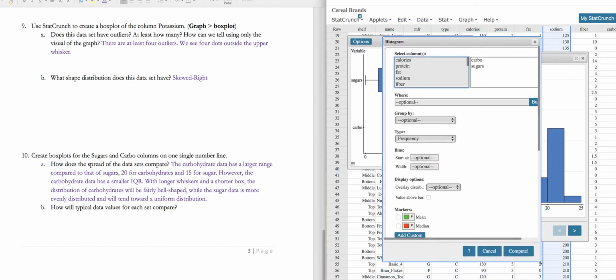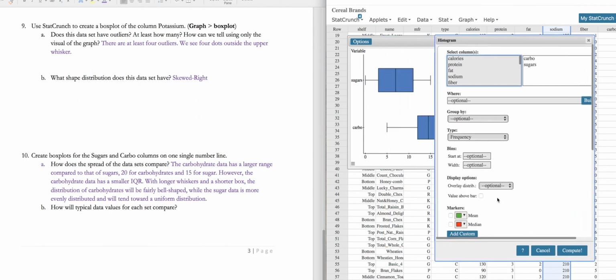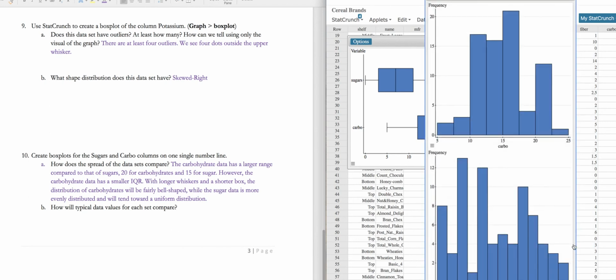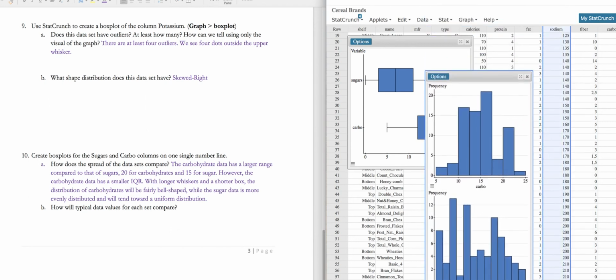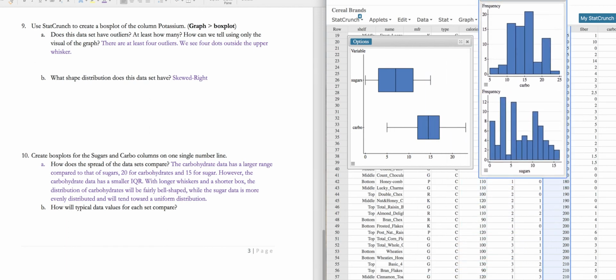I'd like to have one right on top of each other, just like it is for our box plot. So I'm going to go down the bottom, multiple graphs. I would like there to be 2 rows per page. 1 row for sugars, 1 row for carbohydrates, and there we go. Ooh, although I've got them turned upside down from the box plot, so that's a bummer.